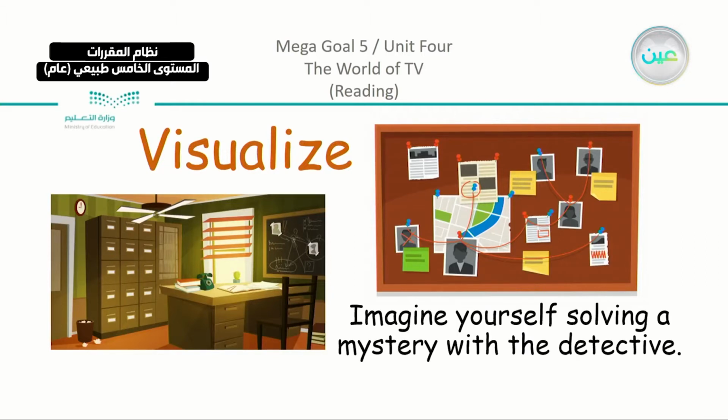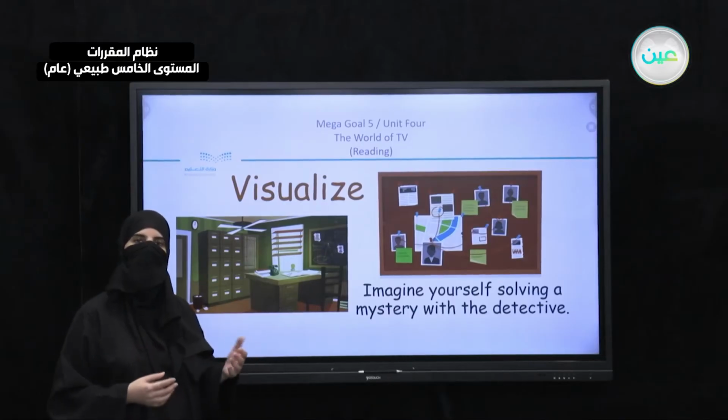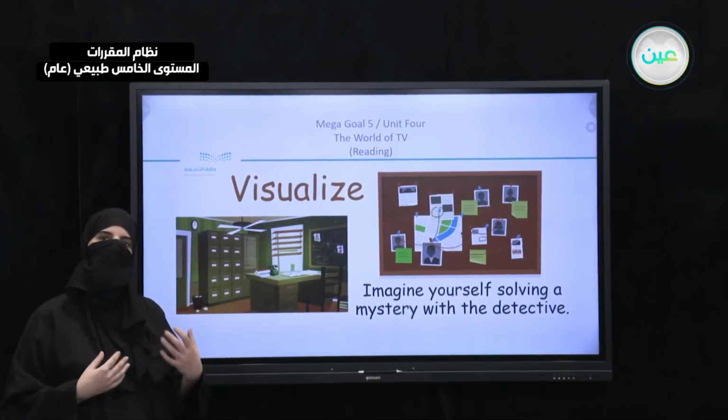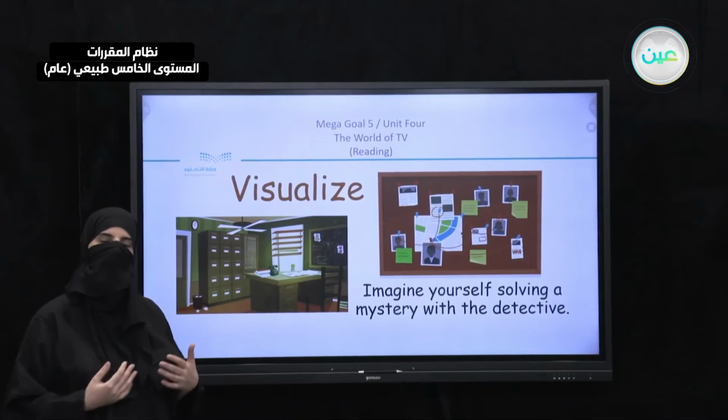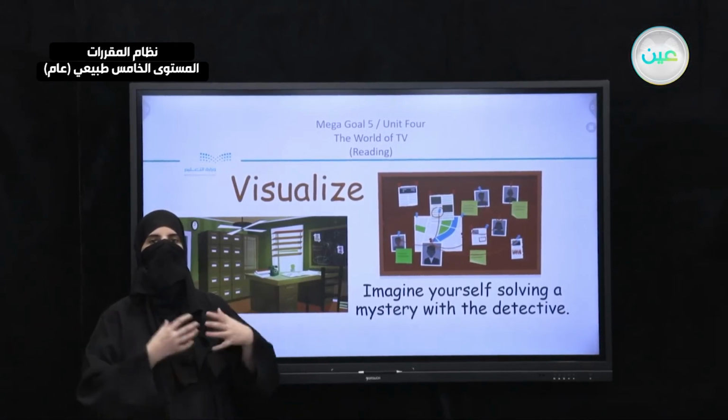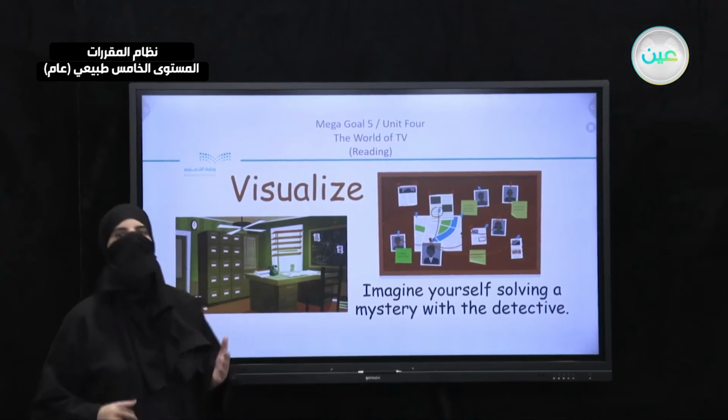Okay, so please, I want you just to visualize and imagine yourself solving a mystery with the detective. So if you are visualizing and you are feeling the moment that you are with the detective, just imagine that you are sitting in this office, you are trying to solve the problem here. This is going to give you the excitement that you are following up, and you can imagine the whole scene, and you will know the elements or the parts that I am talking about.